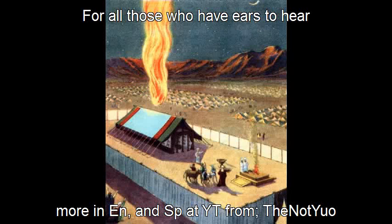The hangings of the court were of fine twined linen, 100 cubits. Their pillars were 20, and their brazen sockets 20. The hooks of the pillars and their fillets were of silver. And for the north side the hangings were 100 cubits. Their pillars were 20, and their sockets of brass 20. The hooks of the pillars and their fillets of silver.